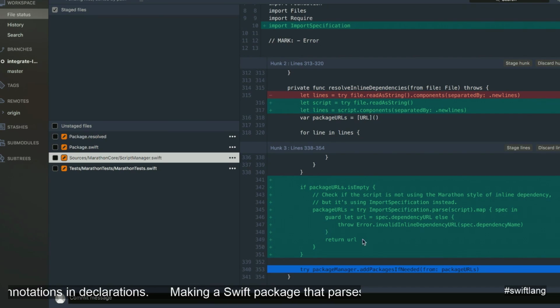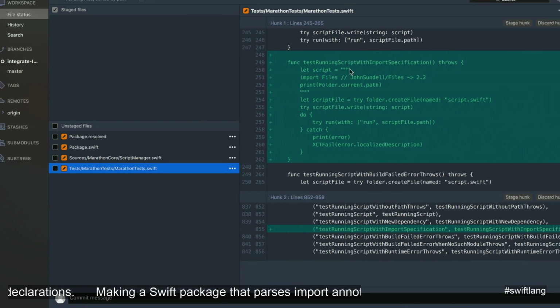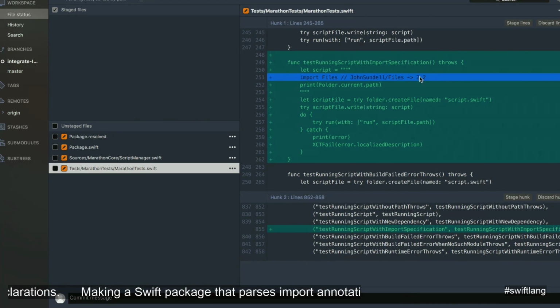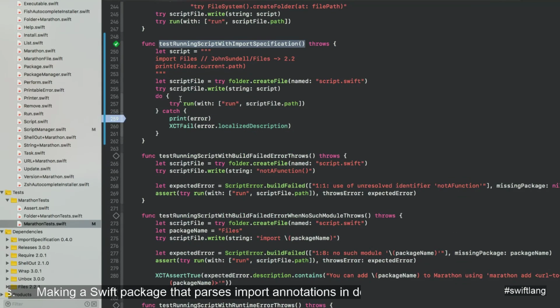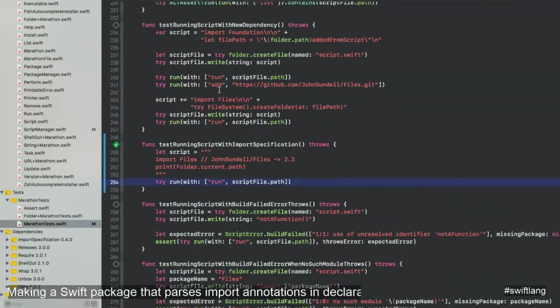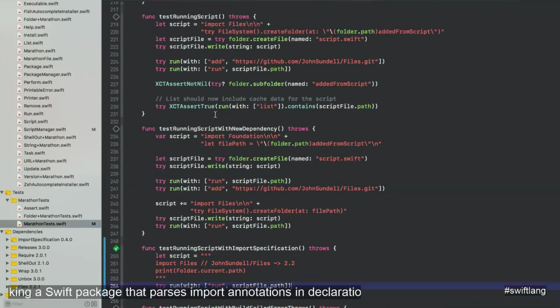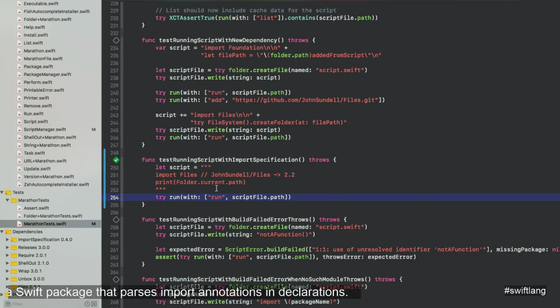So I'm saying: check if the script is not using the Marathon style of inline dependency, but is using import specification instead. And finally, I wrote a test that uses this style of dependency, and it actually works. Let me remove this that I used to test the errors.